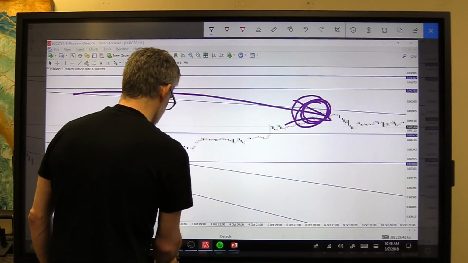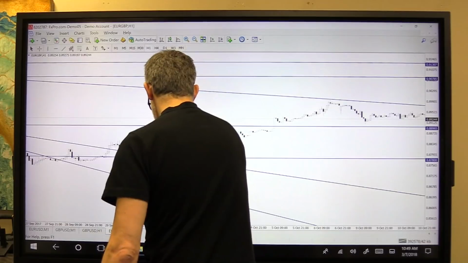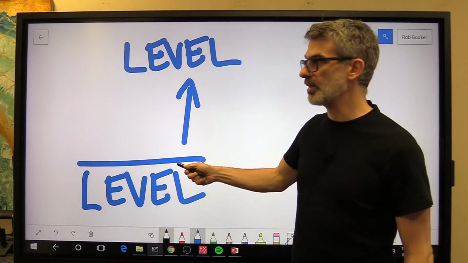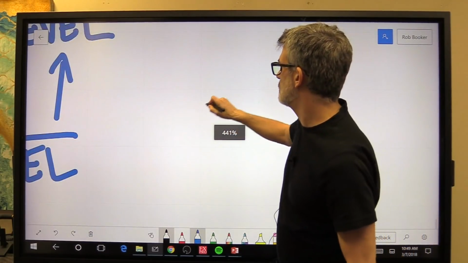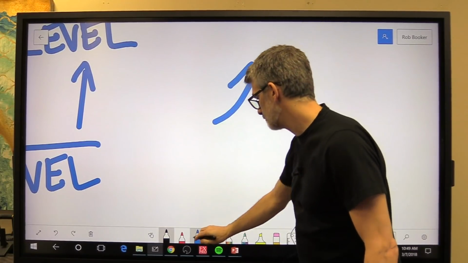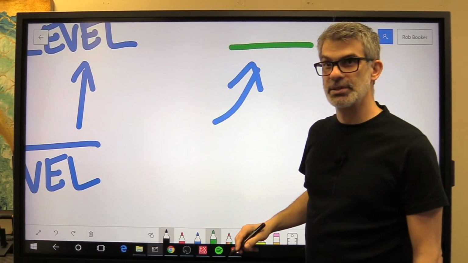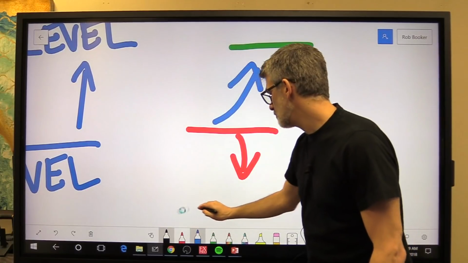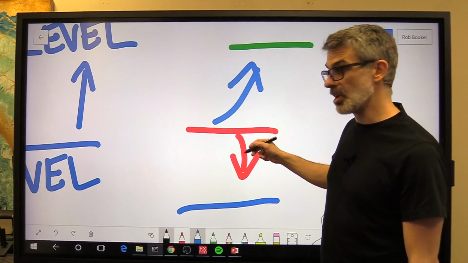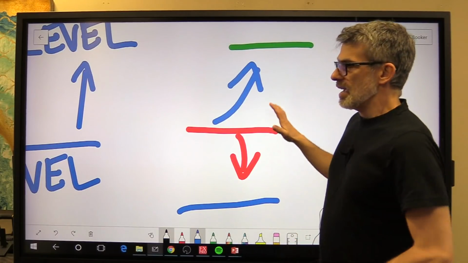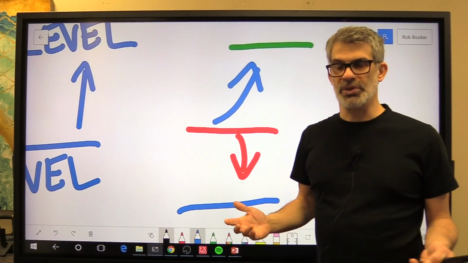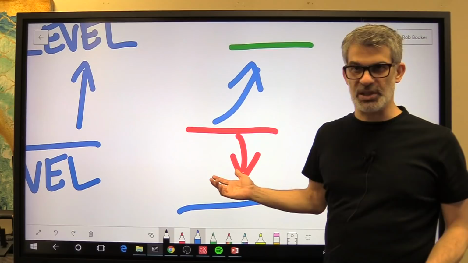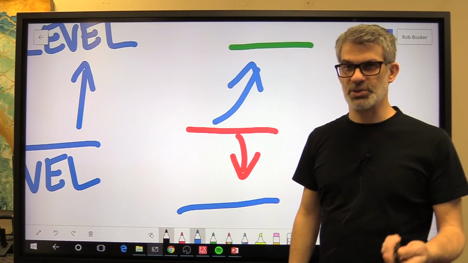It goes back to what we said a few minutes ago. Price is always just transferring from one level to another level. It's either going to break above and move to a profit target, maybe if you bought, or it's going to break below and move to another level down lower. Maybe stop out, maybe stop and reverse, and it's just going to another level. And as long as you have a financial instrument that's been around for more than a few months, so no IPOs, because that's dumb, you can draw those levels on your charts with basic support and resistance.